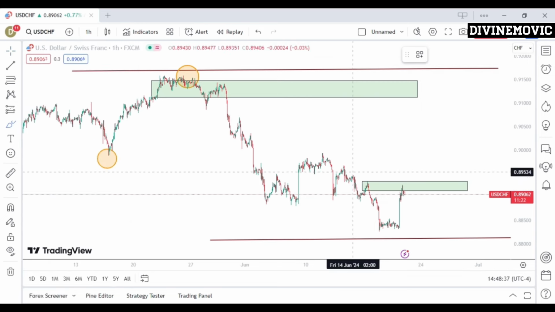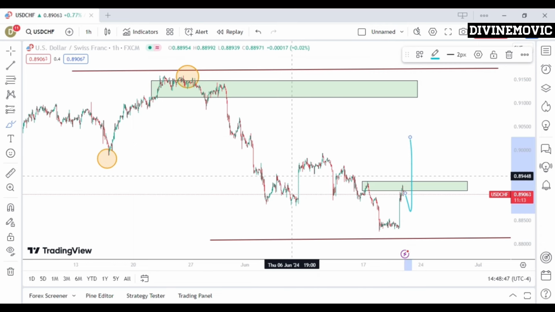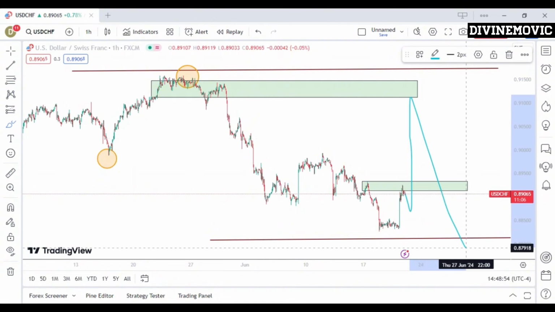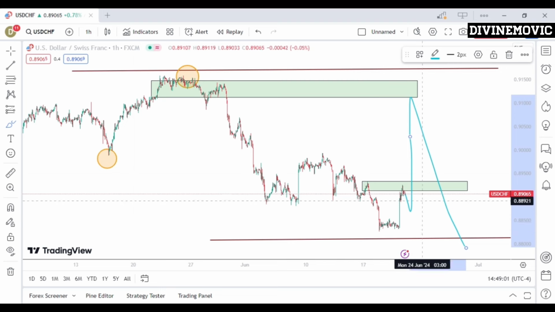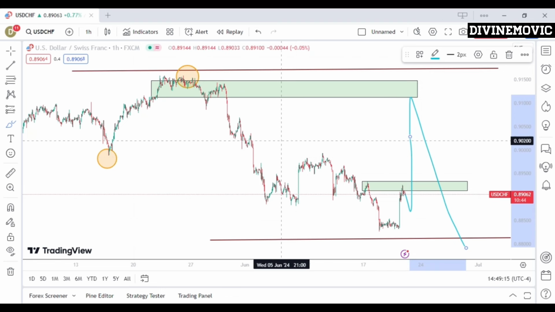It's for price to possibly react from this zone because it's looking as if it wants to react for a short-term sell, and then possibly use this whole point here as liquidity to trigger this supply zone here for a long-term sell. So basically, what I'm looking for in this pair right now is for price to give us a fake little sell that gives us hope that this point is going to sell, and then price sweeps out all the liquidity here, all the channel liquidity at this point here.